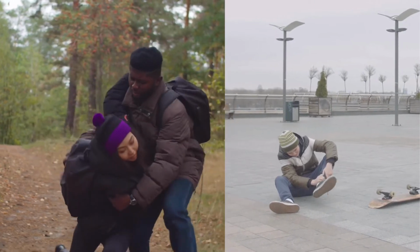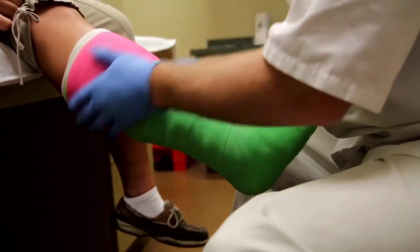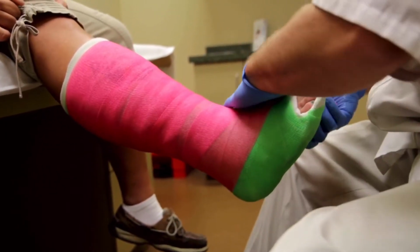Common injuries that we treat in my practice are foot and ankle injuries. Ankle sprains, which is where a ligament that supports the ankle is torn, usually causing looseness in the ankle, and that needs to be addressed usually with a brace or a boot or a cast. Common injuries of the foot are fractures and sprains also. Sometimes these require surgery if they're displaced or if they're not able to be treated non-operatively. And surgery can be done to line the bones back up or repair the ligaments and make it where the foot and ankle should stop hurting.